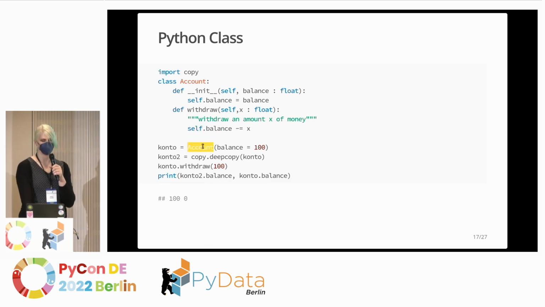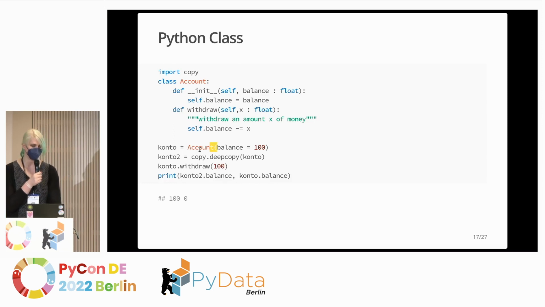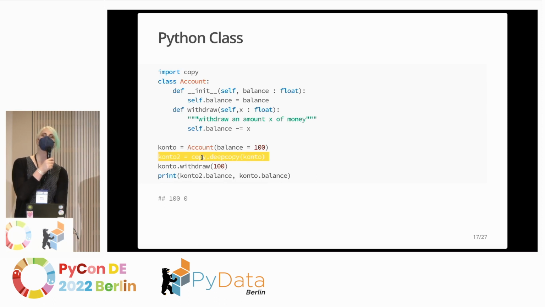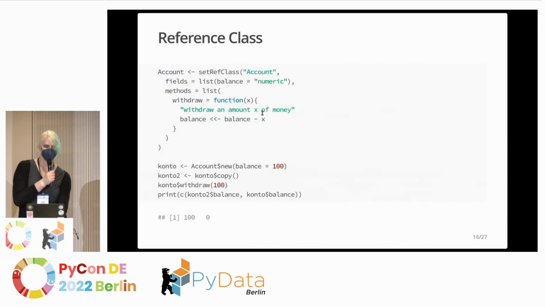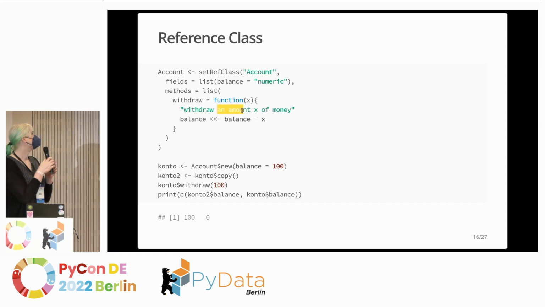And creating the objects is basically easier without the new, but that's not a big deal. But copying needs this deepcopy function, because otherwise you would just create a reference to it. This is where both programming languages behave the same. And what I also wanted to show you is both programming languages allow documentation strings. So the first string in a function or a class can be used as the documentation. And that's very good similarities.